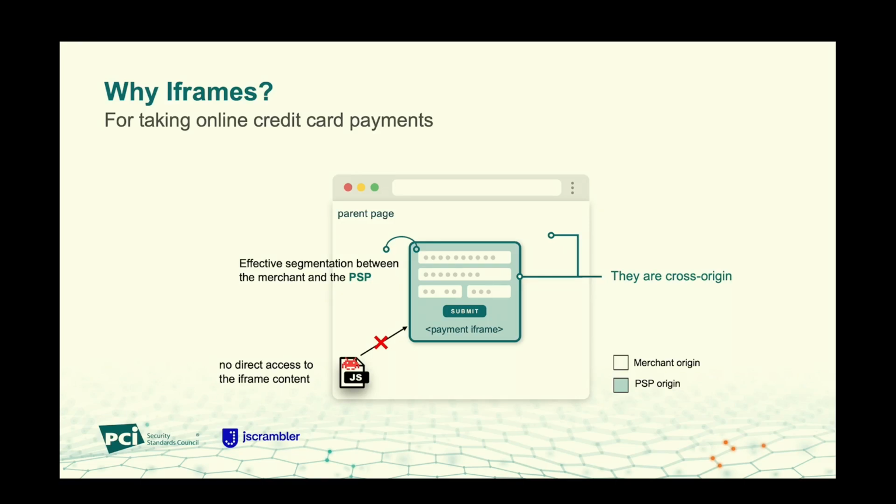So if a malicious script lands on the parent page, we used to believe that there was no way for this malicious script to be able to skim the data from the iframed payment form. And for that reason, it was used as a justification to descope the merchant environment in a DSS assessment. So we got the iframed payment forms, but is it really true that a skimming attack originating from the parent page will not be able to skim the data from the iframe payment form? Spoiler alert, it's still possible. And I will show you that in a couple of minutes.